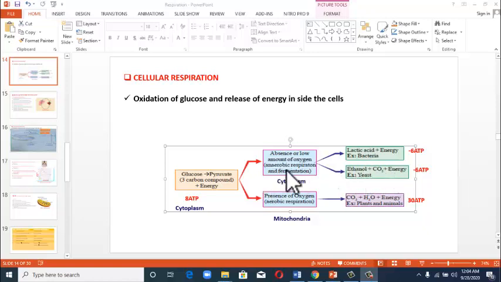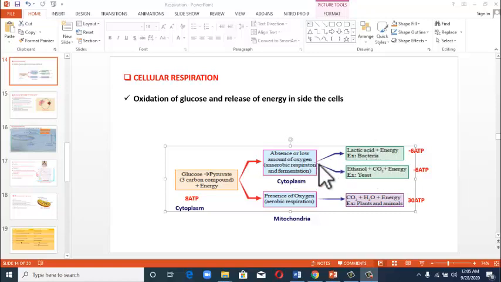We also call this anaerobic respiration fermentation. Students, do you remember the definition of fermentation that you have learnt in lower classes? That is conversion of carbohydrates or sugars into alcohol and carbon dioxide, right? So this process can be called fermentation too. Even lactic acid production is also fermentation.